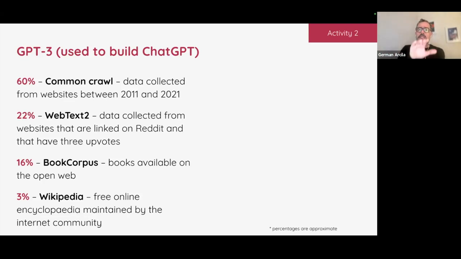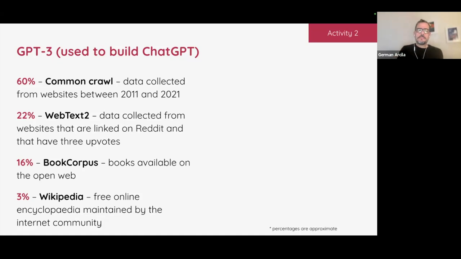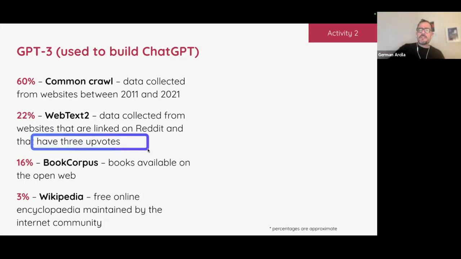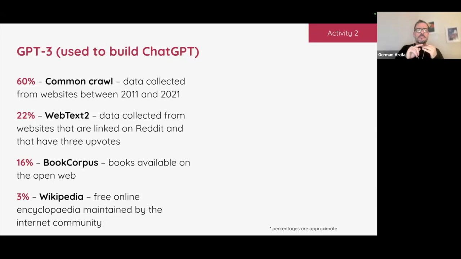We can see the composition of training data. What do you think about this? Can it be improved? What issues can this data bring to the answers we receive? Reddit is concerning — right away a red flag. Reddit does have a lot of text on many subjects, and they try to filter it by having only things that have upvotes — but we know there's a lot of bias, a lot of misinformation, a lot of issues in Reddit being taken into account. Book corpus may have a lot of fiction — is it going to be dystopian or utopian? Does that influence how sentences are constructed?